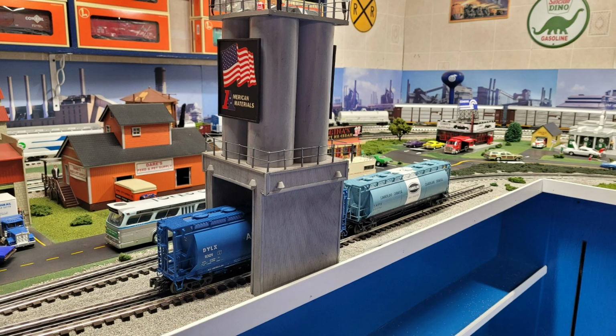And one of my newest additions was the Menards American Materials, and I have cylinder hoppers staged there where I pick up plastic pellets for the places that make plastic bottles, such as Snapple. So yeah, I like being interactive with my O-Gauge layout as well. But if it gets to a point in time where I'm done switching and I just want to lay back and relax and watch trains run, I can do that too. Either way. So, please support O-Gauge Railroading. I hope you enjoy my short, small little article and rail tales about exempt railroad crossings from the perspective of somebody who works on and drives trucks for a living.